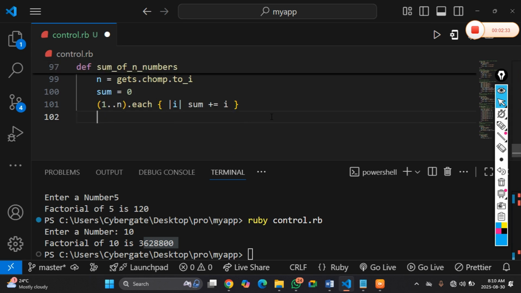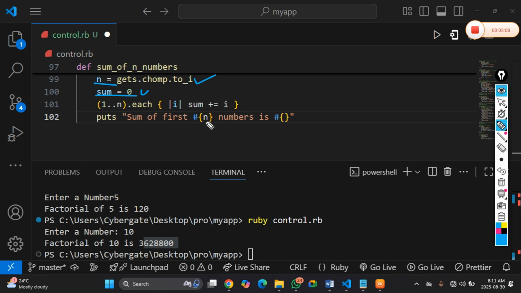The next thing I want to do is to just put out our results. So we can just say, sum of first n numbers, which is the number they typed. So we're going to say, n numbers is, and we can just put out the sum. Very simple. The sum is this particular sum we have here. Yeah, this sum. That's what we're talking about. And this is our n that we're using.